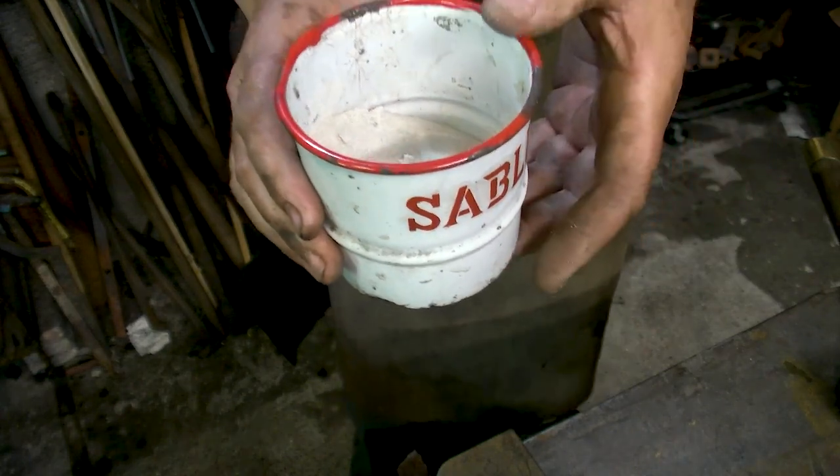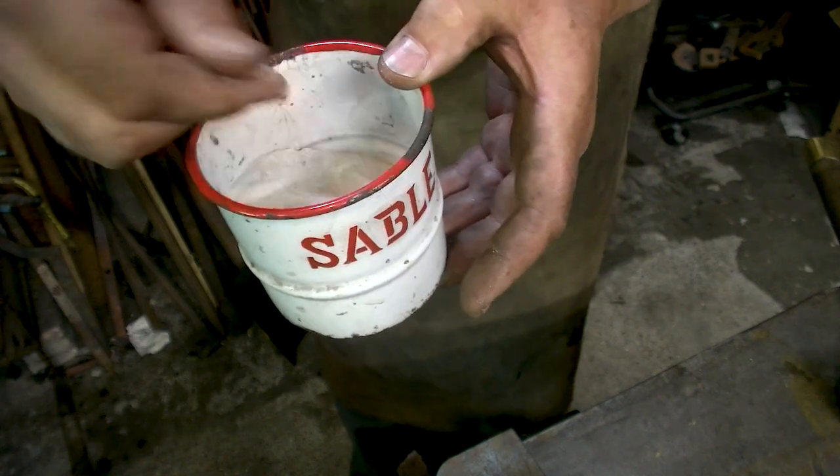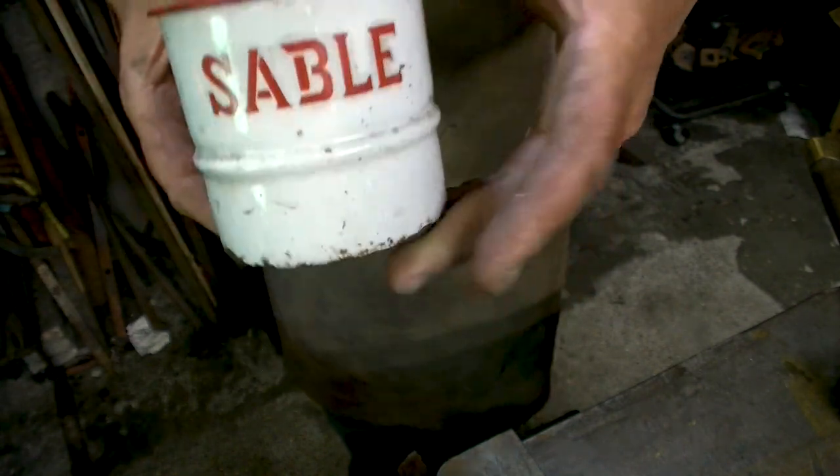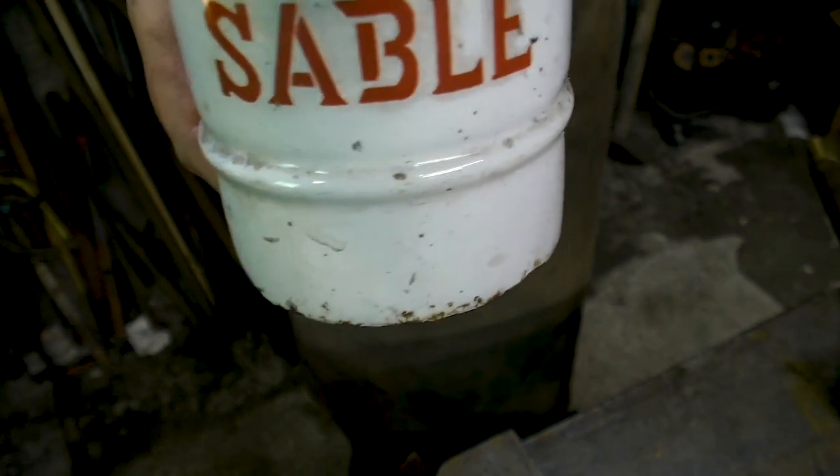It should work miracles. Because it's a wrought iron and it's the fine sand with the proper grain. And in French it said sable. For the Canadians watching from Quebec.